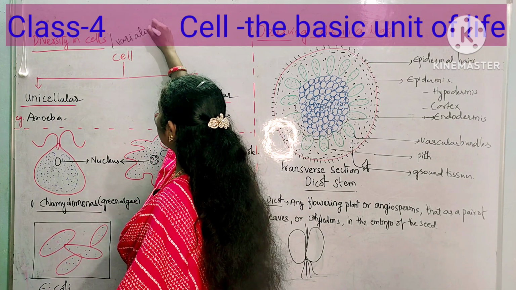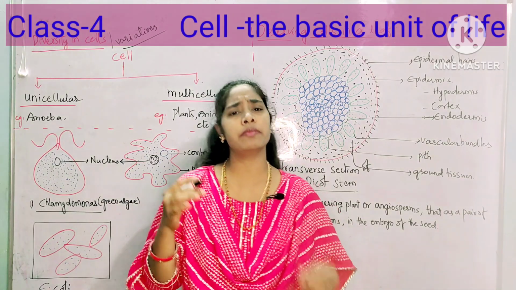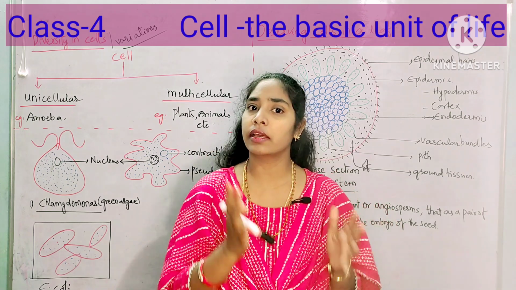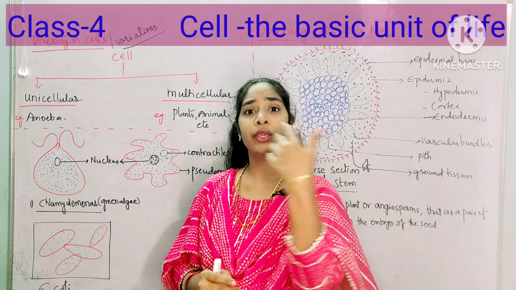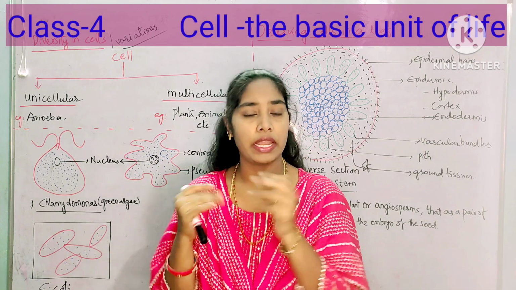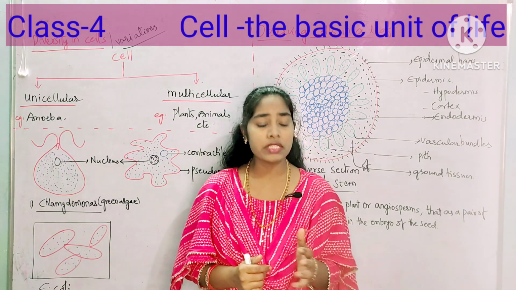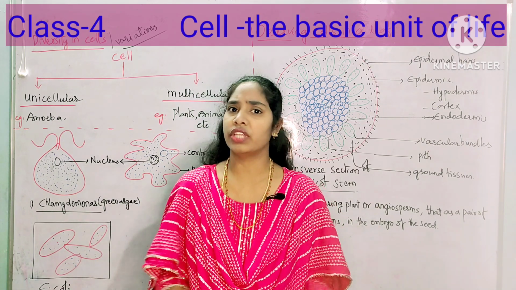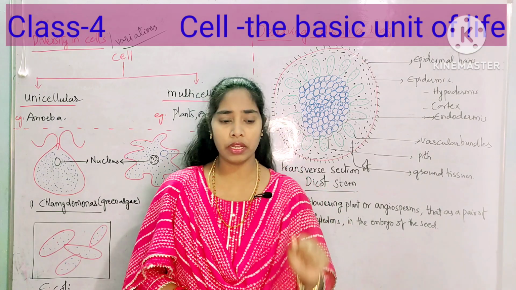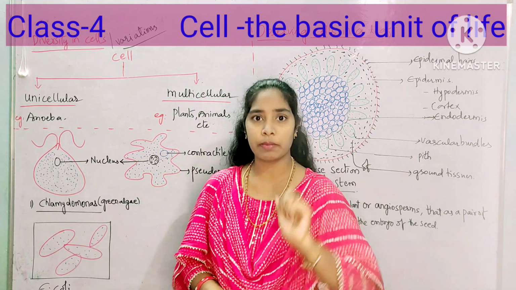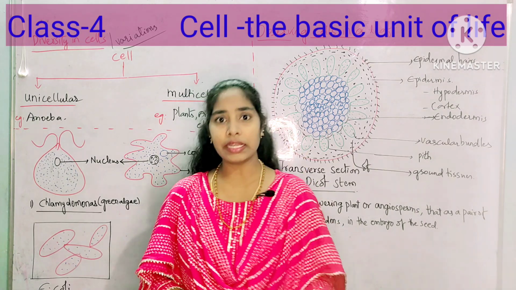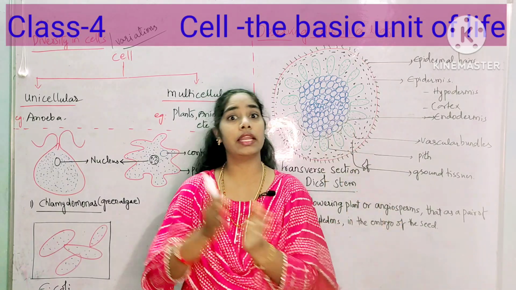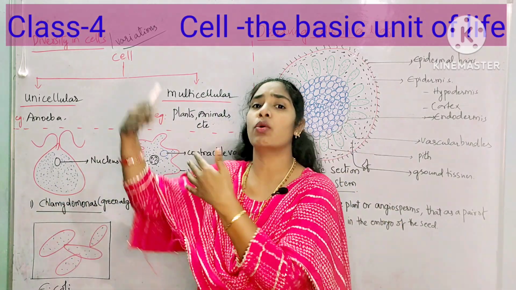Now tell me one thing, are all cells the same shape and size? No. If you see a small organism like a rat, or a huge animal, for example an elephant, are the cells present in a rat and the cells present in an elephant the same? No, they are not. Imagine that a rat has 100 cells, whereas an elephant may have some thousands of cells.